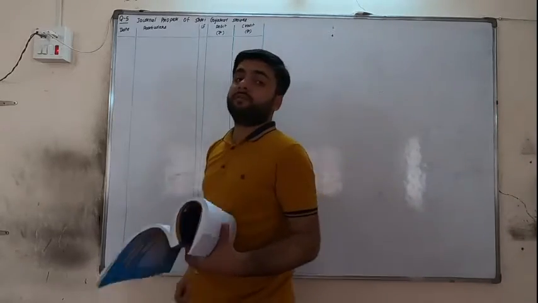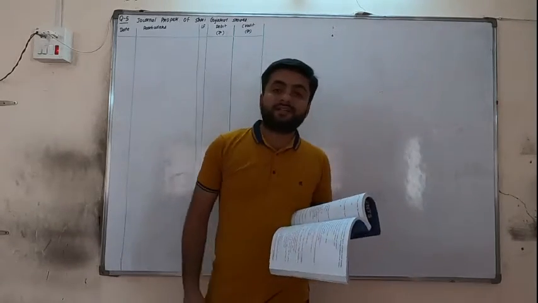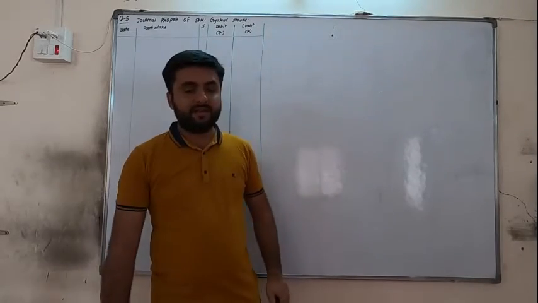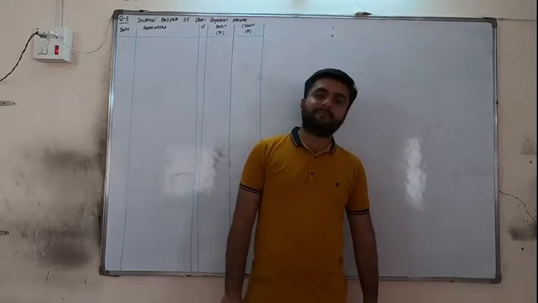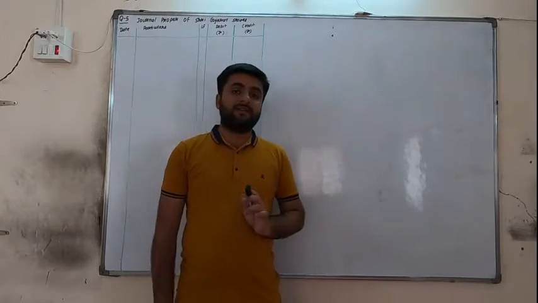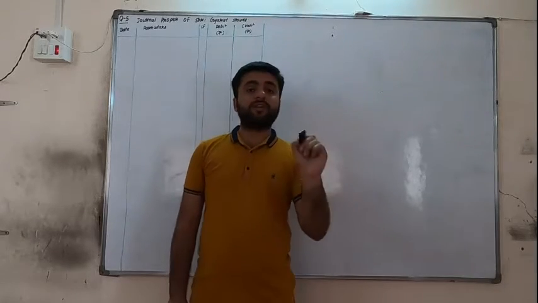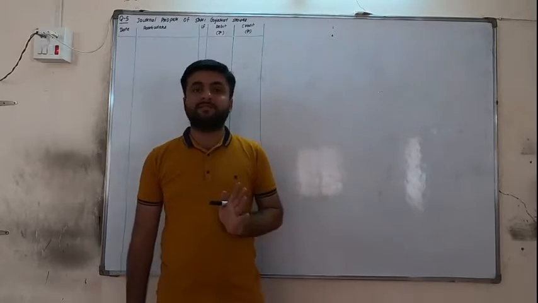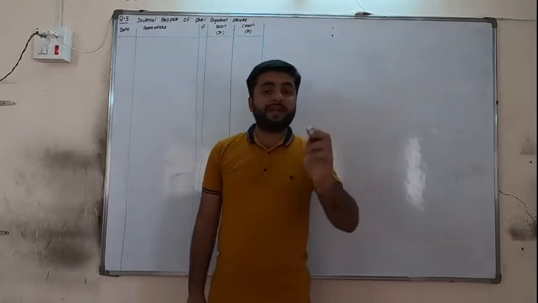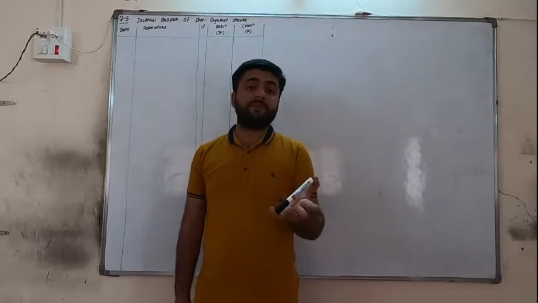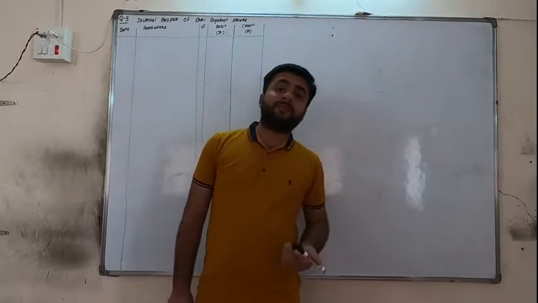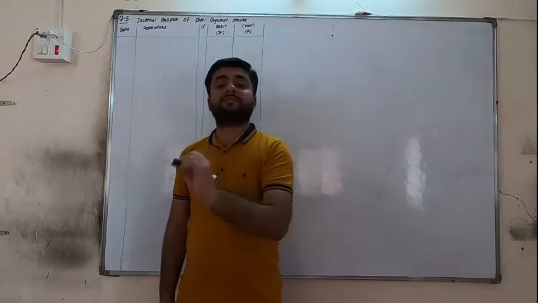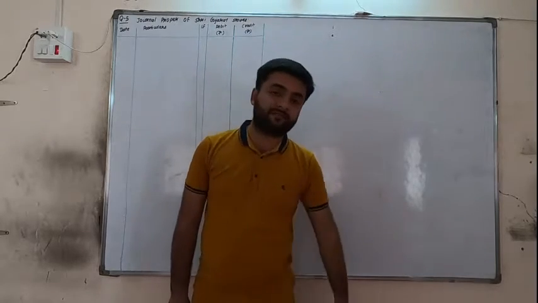Now friends, we will come across some new transactions. Transactions for bills receivable and bills payable have not been seen in any previous journal entry. So first I will give some central idea about them. Bills receivable means whenever we are drawing a bill on any person, the amount is not yet received, but it is still receivable. So how do we write the entry for bills receivable when we are drawing the bill? As we have to receive the amount from them in future, bills receivable account will be debited and that person's account will be credited, because he will be the giver in the future.